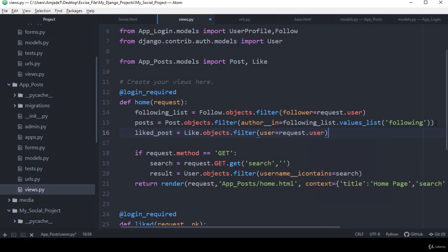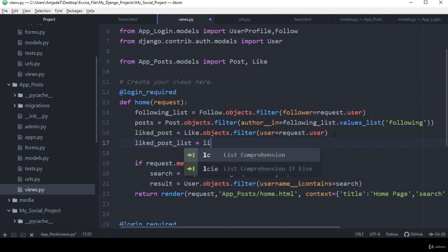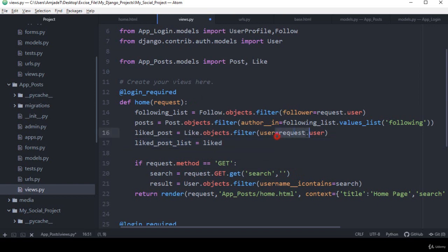And then I want to find out which posts this current user liked. So here also I have to get that information. For that reason, I take another variable and name it liked_post, and then list. I want to show all that list. So with this liked_post, I take our current user data and take the things with this variable. With this liked_post I want to add another function as values_list. With this values_list we will get the appropriate information.